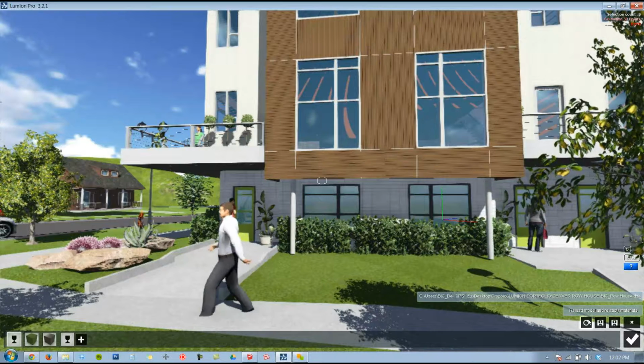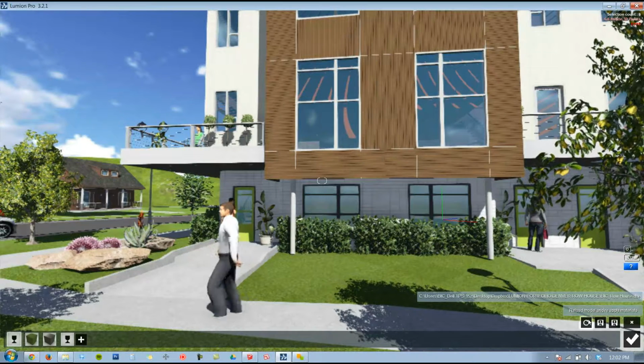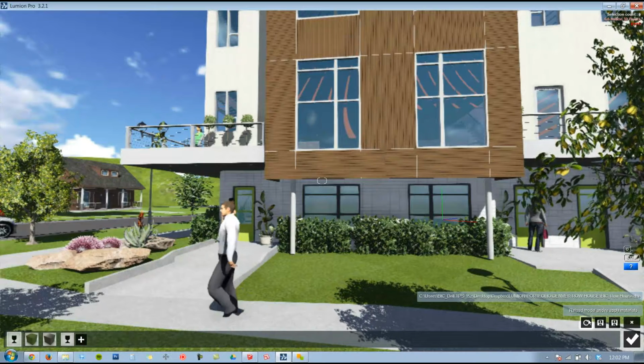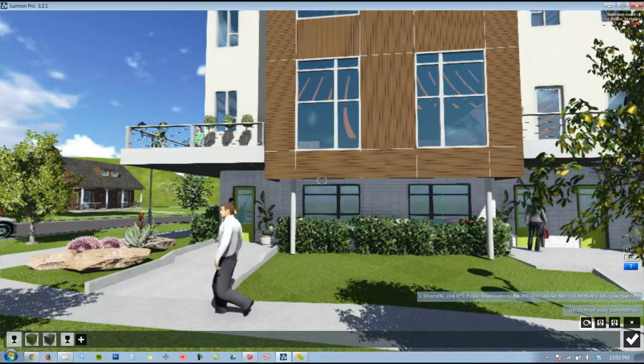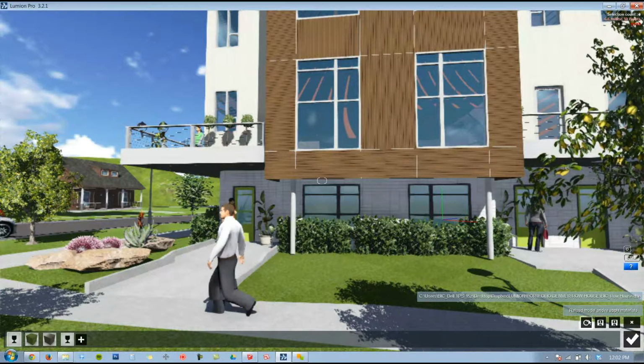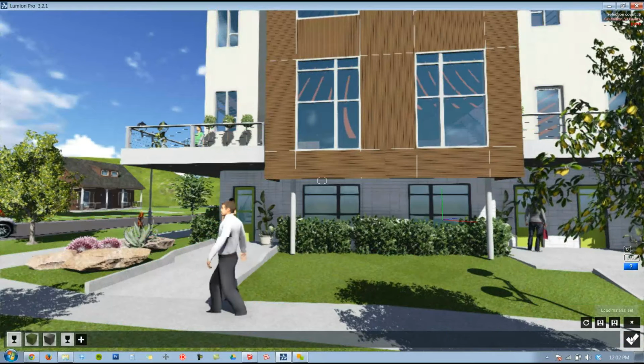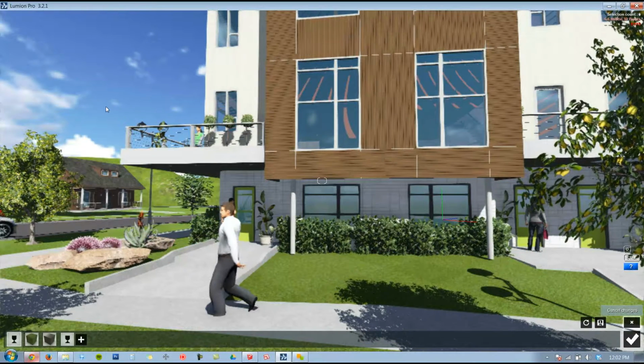You go back, you make your changes. In my case, my SketchUp model is also producing my construction documents. I do that. I update my construction documents. I update my renderings. I update my animation. Very, very slick, very easy. So, all right. Now I'll just click on cancel there.